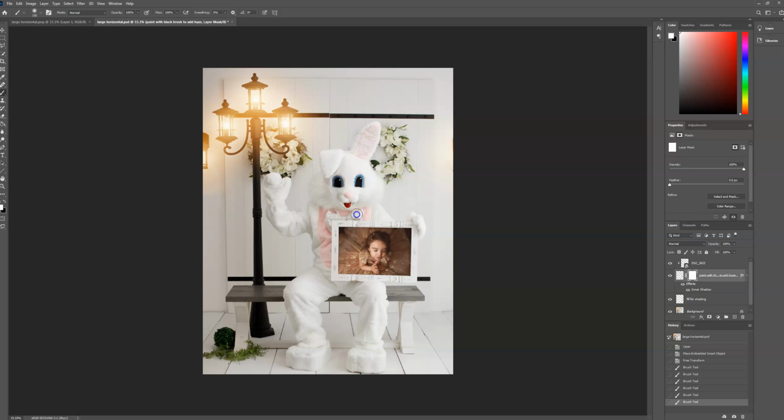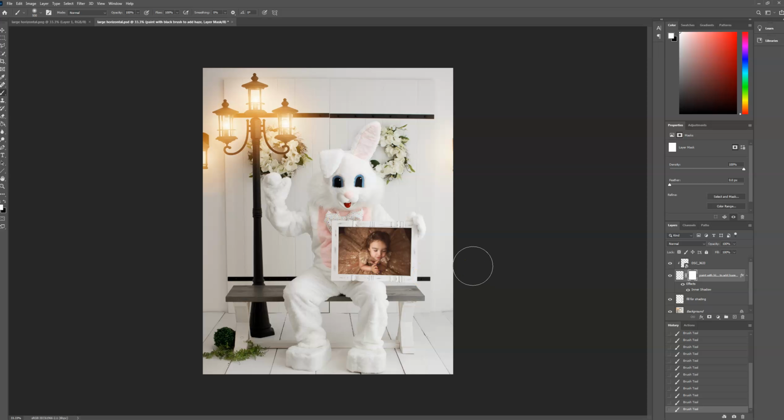So I'm going to take some of that off just with the white brush. Again, if I wanted to add some more, I'd just go back with the black at a really low opacity, even lower, because this brush is kind of strong, and just add some on there. Personally, with this image, I'm not liking it, but on a lighter image, it does look good. So I'm just going to make it all white. I'm going to remove that haze by going in with a 100% brush and just removing that haze.